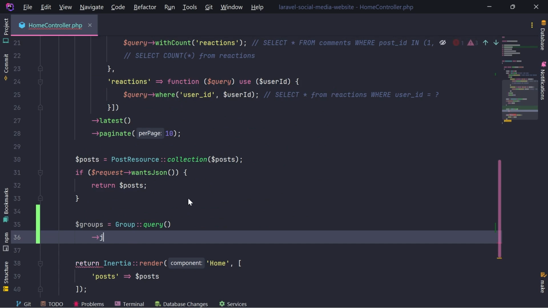Or we just need join, and we need to join into group users. Let's give it an alias GU, for example. We are group user group ID equals group ID.